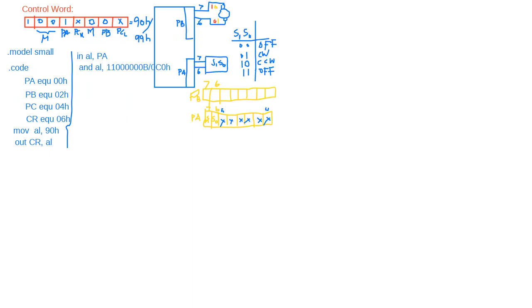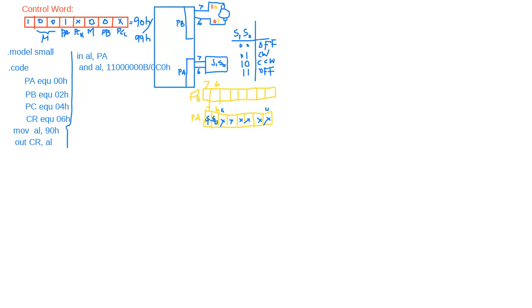Now we are interested in S1 and S0. This is S1, sorry, this is S1. S1 and S0 are the switch condition. So now we compare.